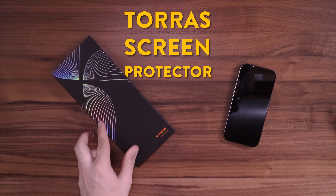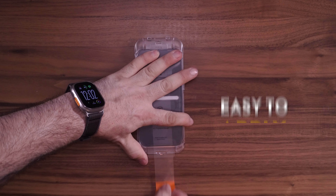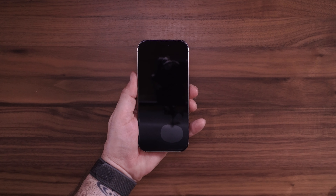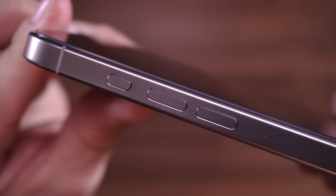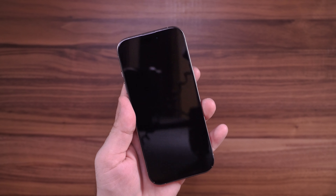Let's not forget about screen protectors — it's important to cover your screen. I've been rocking one from Torras since the iPhone 16 Pro launched and I'm pretty happy with it. The whole thing is easy to apply; it comes with its own installation tool which allows you to line everything up, press it down, and get your screen protector installed just like that. It's also a two-pack, so you get two of them — you can reload it into the installation tool later or give one to a friend. It's done a pretty good job keeping itself scratch-free, so really no complaints.